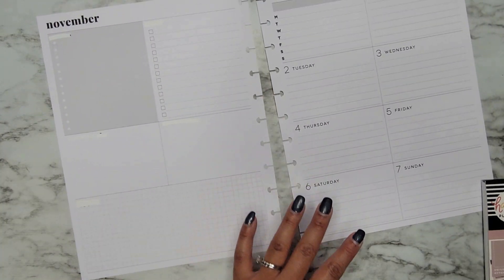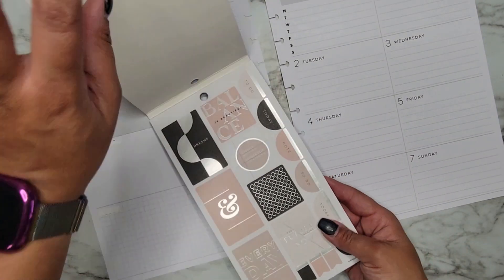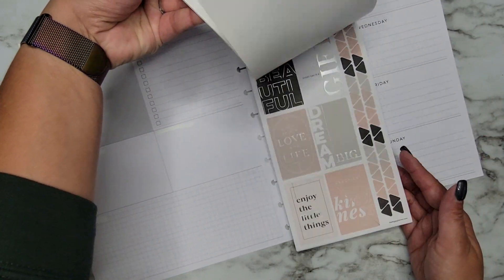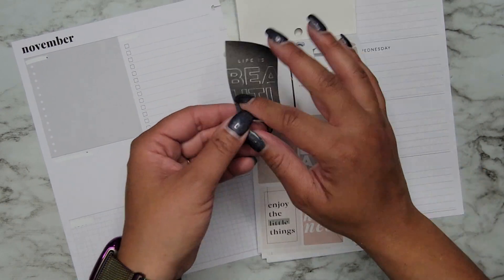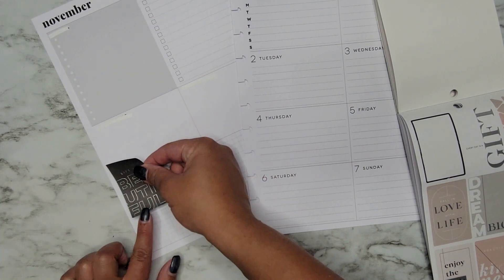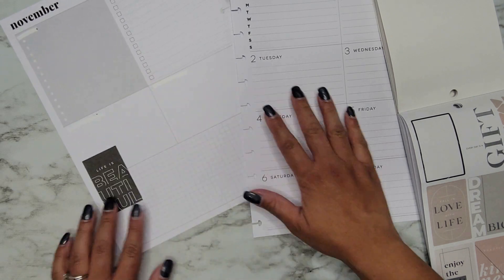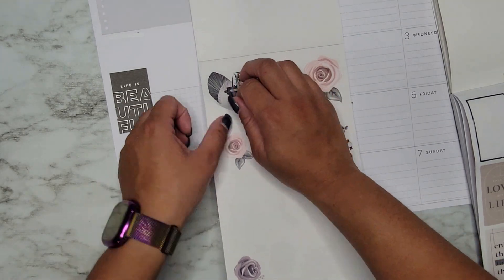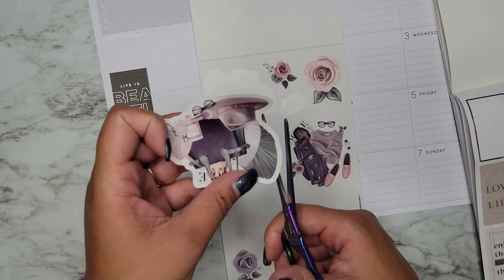Kind of covering those up. I might pull out probably black boxes or something. Let's just go ahead and dive right in. There was a full box I wanted and now I lost it — there it is. It says 'life is beautiful.' So I'm going to actually start over here and I'm going to line this up, cover that one piece up. And then I have this fun piece here — I'm actually going to flatten it so it's straight.